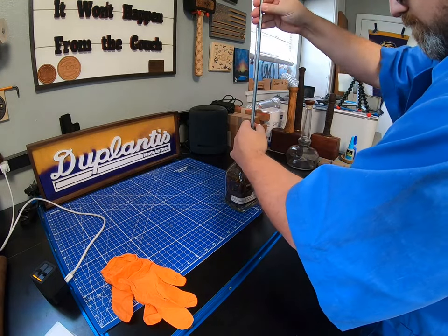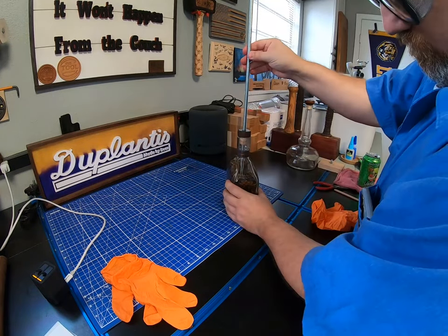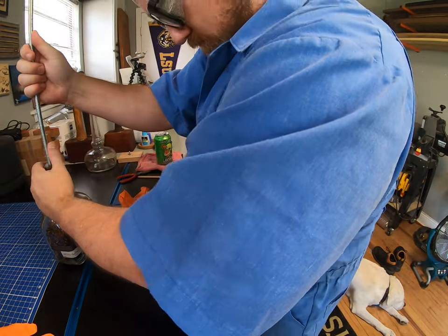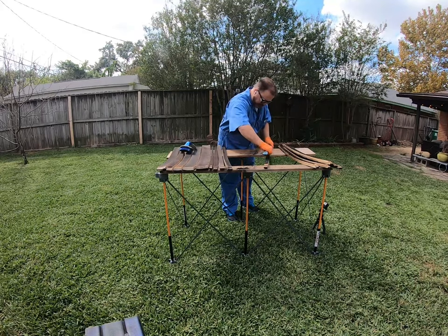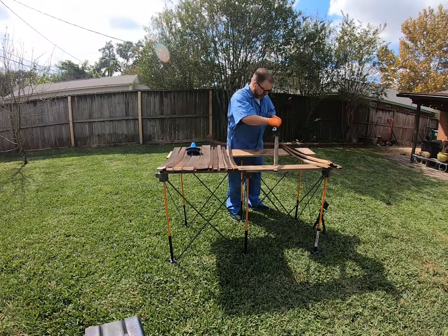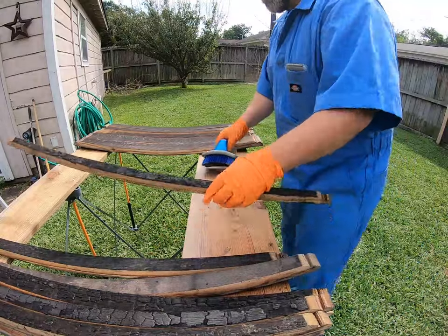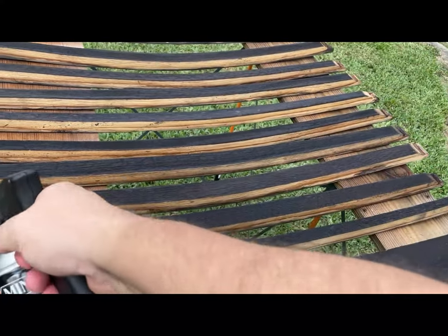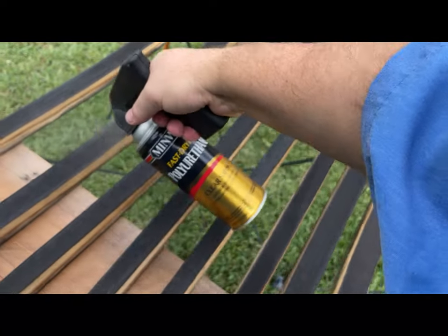The staves had been sitting in my shop for a while and some were donated from a guy who makes furniture out of whiskey staves, but they had a lot of dirt, gunk, and char. The first step was to clean them off. I started with a tire brush but ended up using a glue scraper from the box store, which did a great job taking off the bulk of the char. I wanted to keep that nice black color — I just didn't want soot getting everywhere. After cleaning them, I hit them with a few coats of rattle-can poly to seal in the black residue and stop it from getting all over everything.